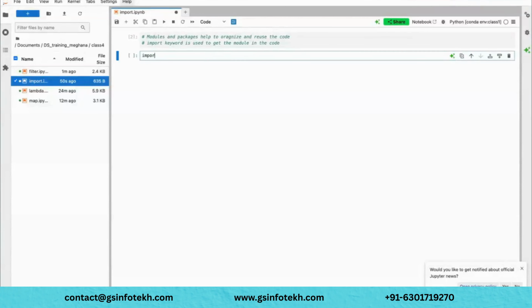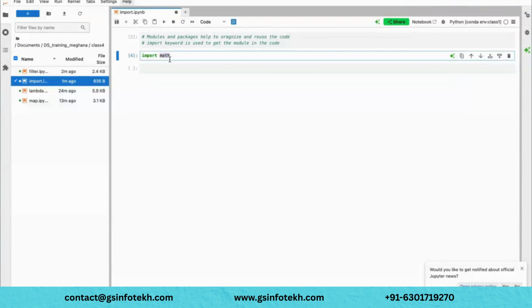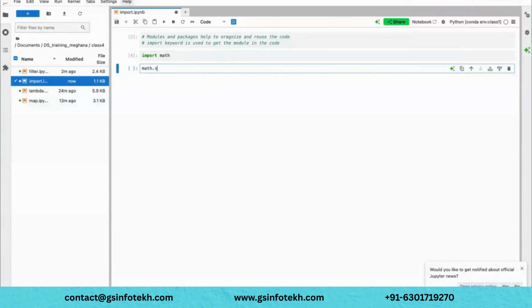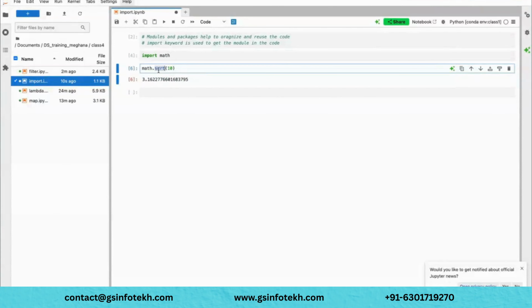Let's say there is one basic module called math. This math is a package that is available in Python by default. We can import it by using the import keyword, and then you can utilize it here. Now, if I write math.sqrt of 10, what I am doing is calling the math package.